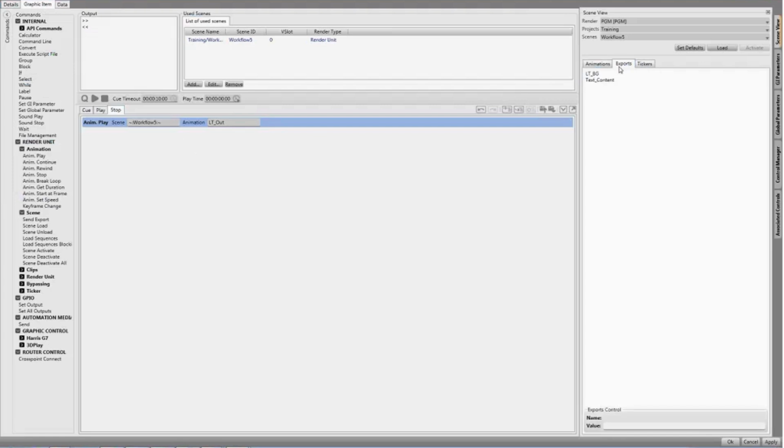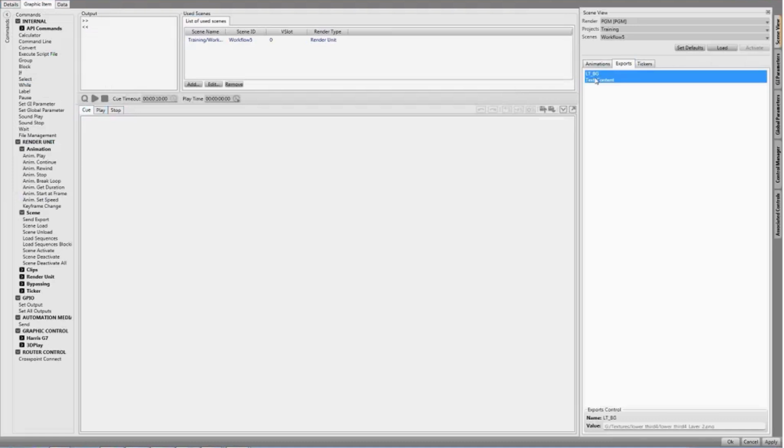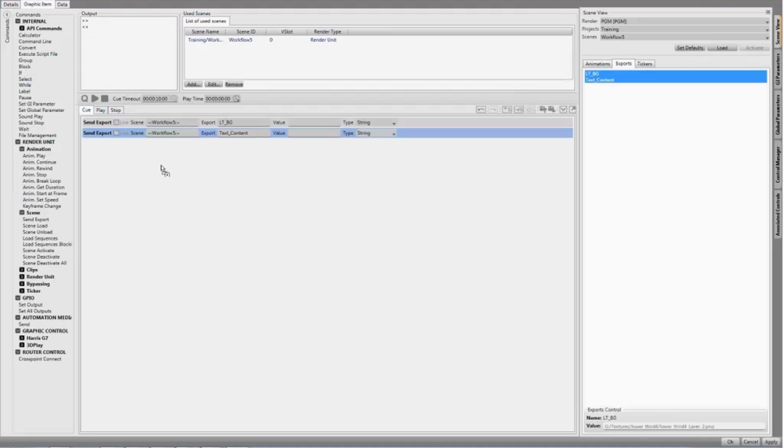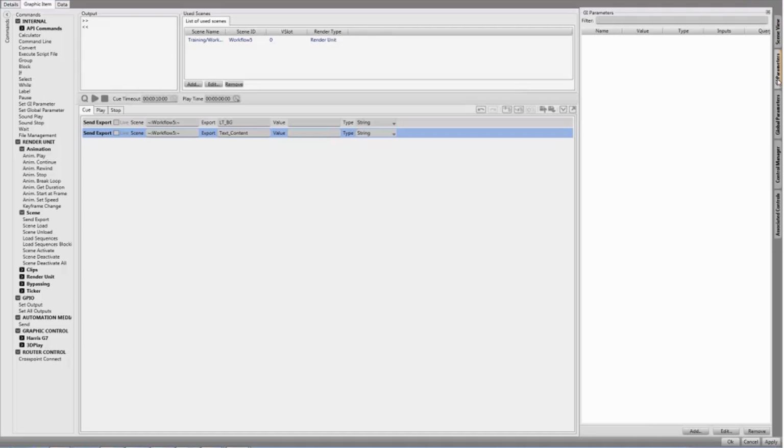But if you remember, we have our exports, which we would like to update. So we would go to our Queue tab and send both of these exports to my queue. So every time I will queue this action, it will update these exports. But in order for me to do that, I would need to create a GI. A GI is a variable which is active for this specific action. So let's go to a GI tab and say add.